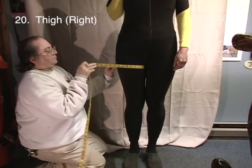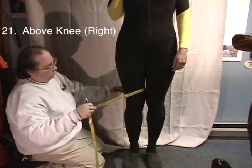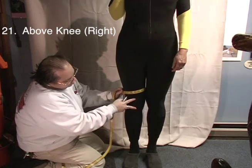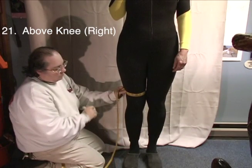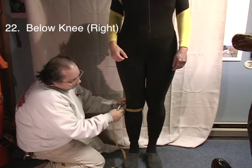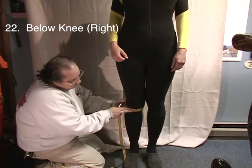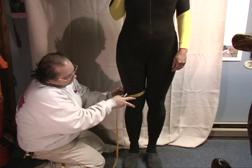Measure around the largest part of the thigh, just below crotch level. Measure around the largest part just above the knee bone. Measure around the smallest part just below the knee bone. The distance between above knee and below knee is about 3.5 inches.